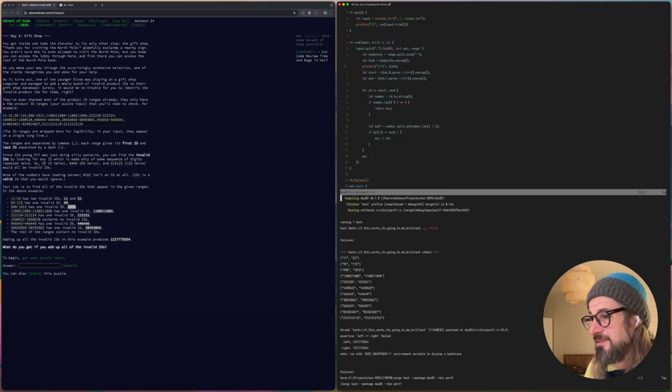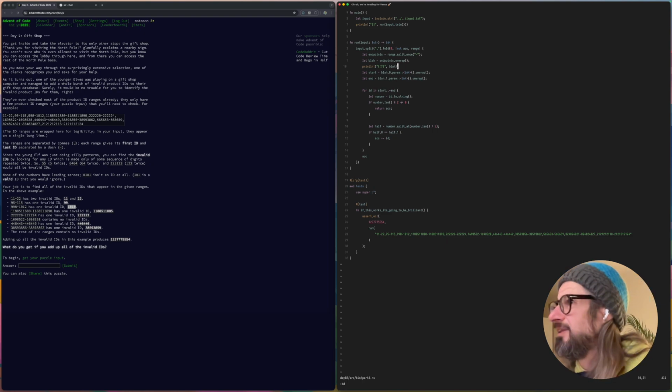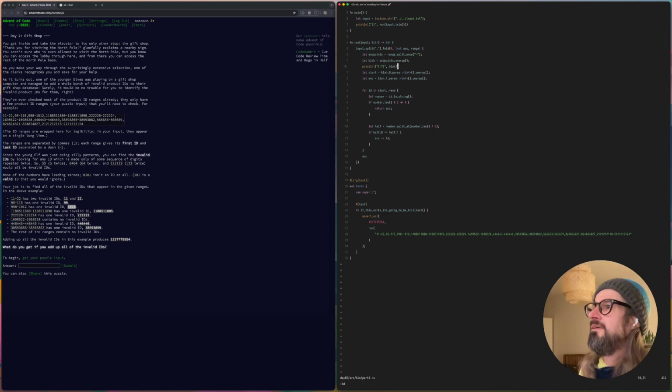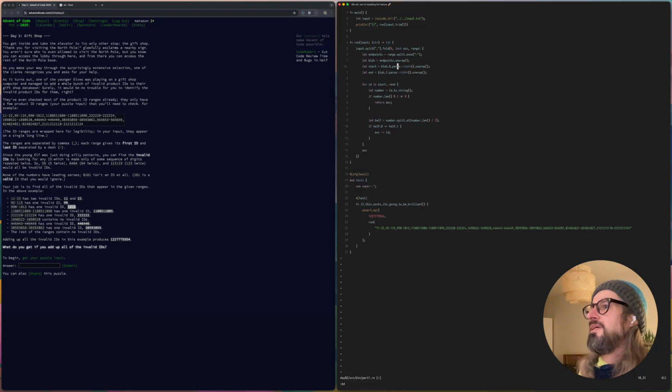Checking. Yep, all right. So that's okay. Start and end. Parse to i64. Have I got a... No, I'd get a panic if one of the numbers was out of the range, but I don't think they are.